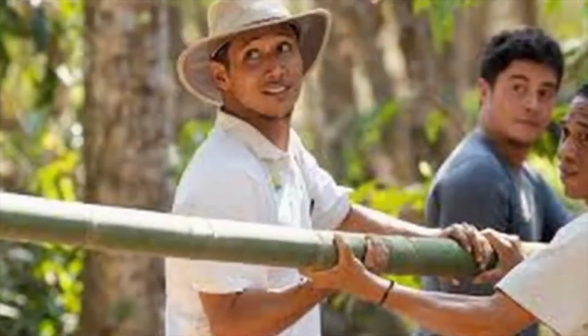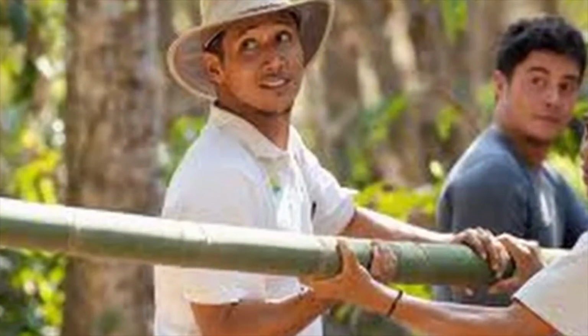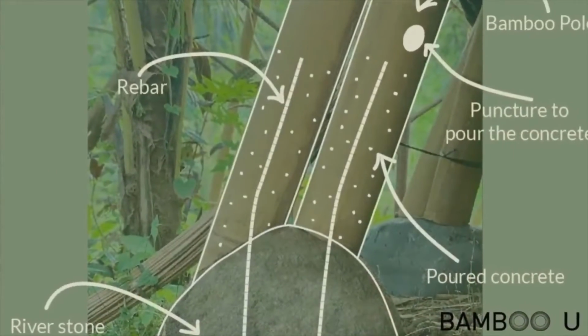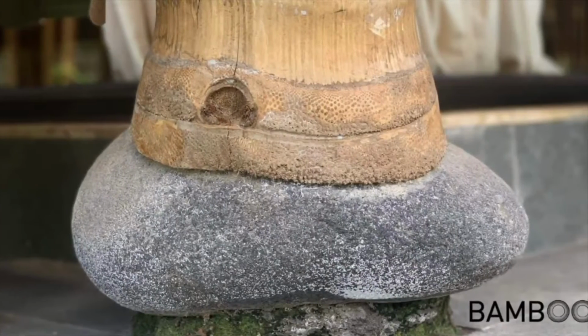Place your bamboo pole over the rebar and onto the stone foundation. You may need a few friends here. And then go ahead and fill it with concrete using a funnel and a little bit of a wetter concrete mix to get inside of the bamboo cavity. Give it a knock every now and then and make sure it settles, and voila! You have a solid foundation for a bamboo building.